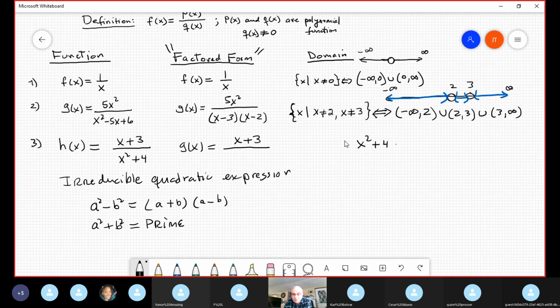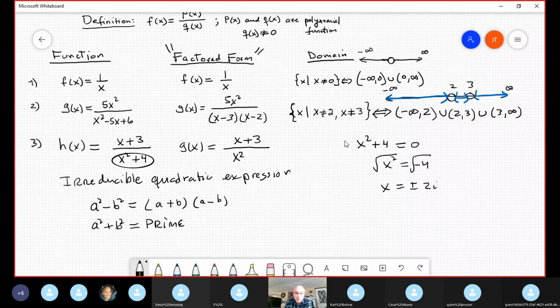I force it to be 0. The bottom expression equal to 0. I try to solve it. I move the constant to the right-hand side and apply the square root to both sides, the classic square root method: x is equal to plus or minus the square root of negative 4, which is 2i. So the solutions are imaginary or complex. Remember, this is the restriction you try to find, but you discover it's imaginary or complex, because in the real field it does not exist.